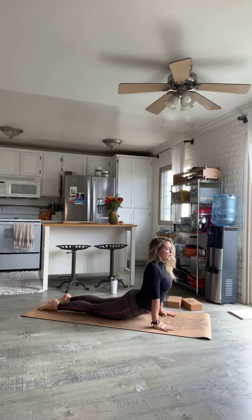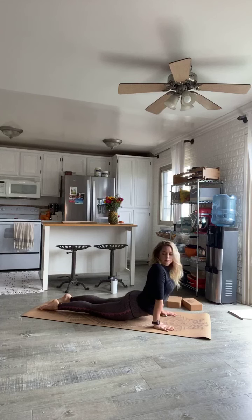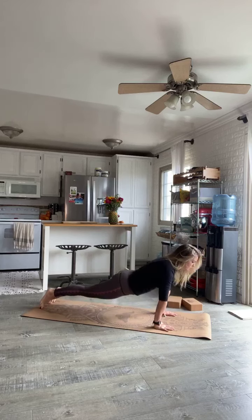So the arms are long. You're gonna look over your right shoulder, and then look over your left shoulder. Come back to center. Let's transition straight back into a down dog.